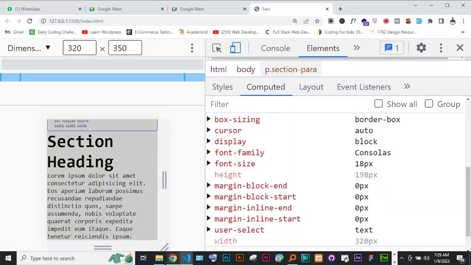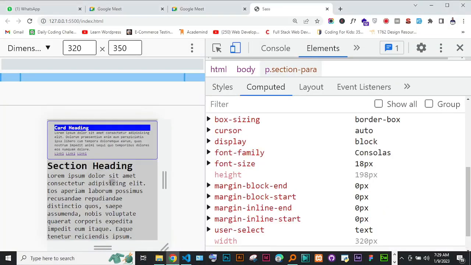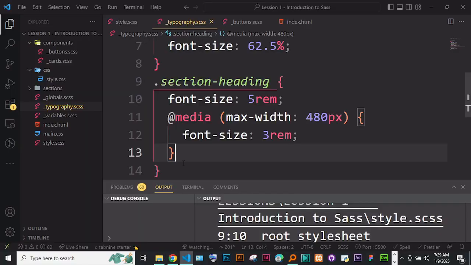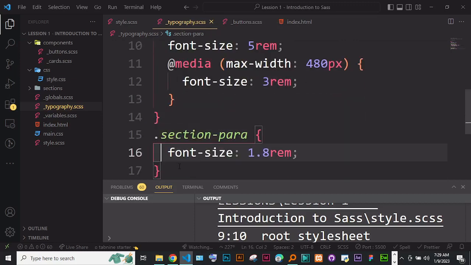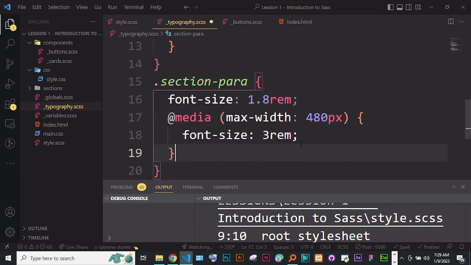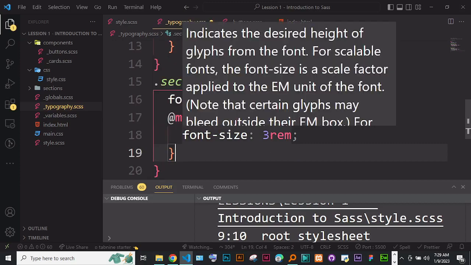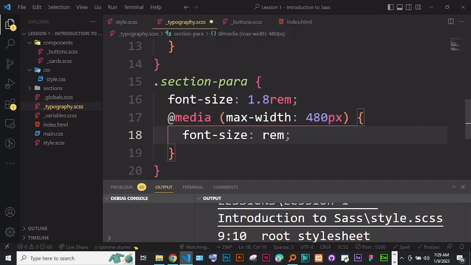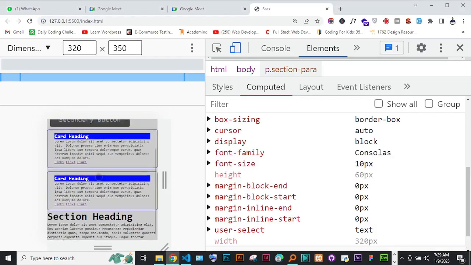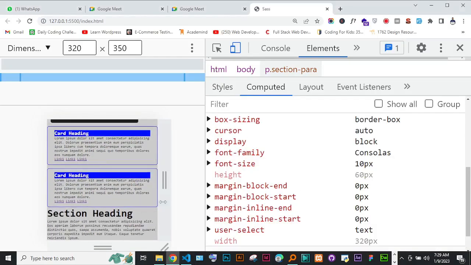This would work, it would change it. We could do this also for the section paragraph. At 480, we would change this maybe to 1.2 or to 1 rem. Like so. So this is responsive, which has no problem.